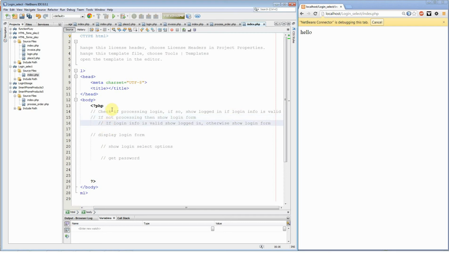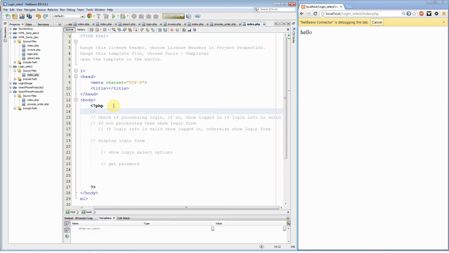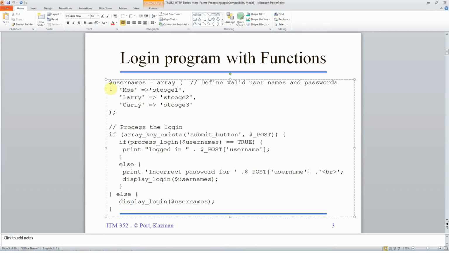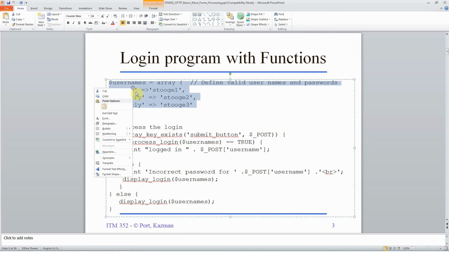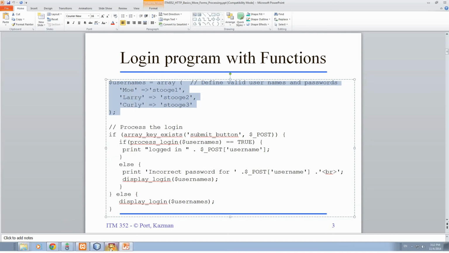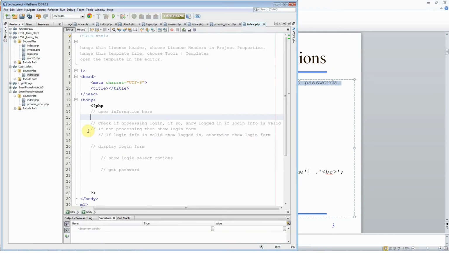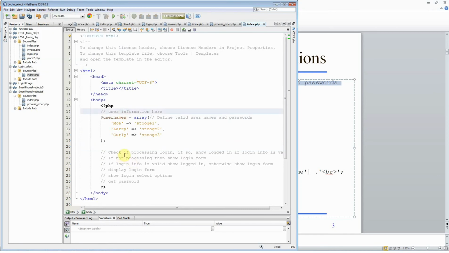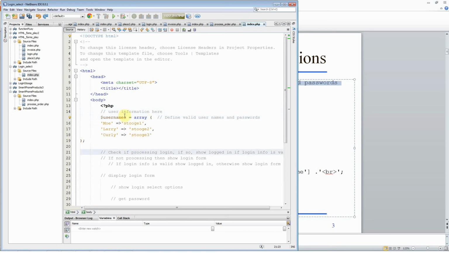So the first thing to do is I also need user information here. Need some user information. Now to save some time, I already got that here. So I'm going to just grab this login information called usernames. So I'm going to copy like that and go back to here and paste that there like that. And then I will format this to make it look better. Oops. I think I want to undo that. Okay, I'll format that later.